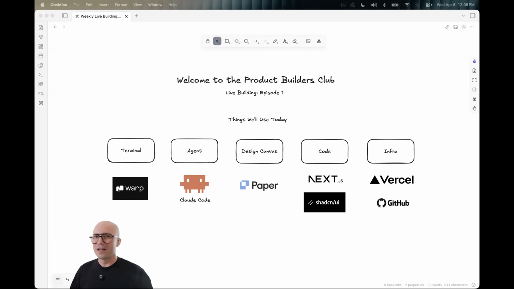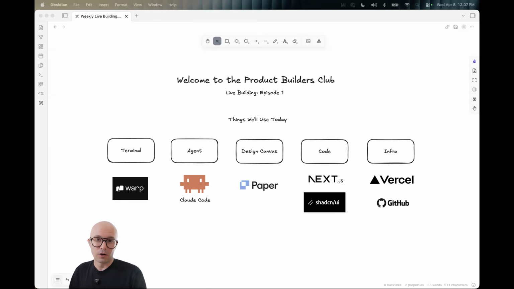So for today, things we'll use, just giving you a lay of the land of the things we'll use, so there's not any surprises along the way. We're going to use a terminal. So we're going to be using the terminal to just set up some things, and then we'll be running Claude Code inside that terminal. The terminal that I use is called warp.dev. It has two things that I like. It has the ability to have tabs easily, so you have different terminal tabs open at the same time, and then it's just pretty user friendly and easy for beginners or less technical people to be able to do some commands and stuff through that.